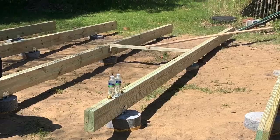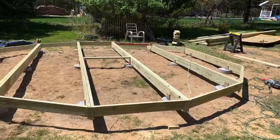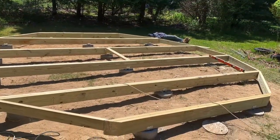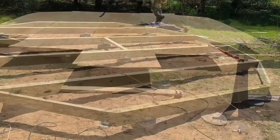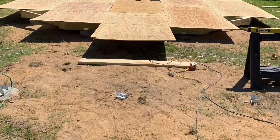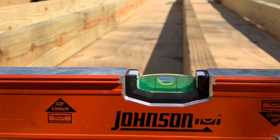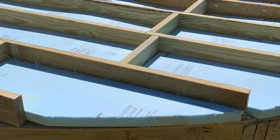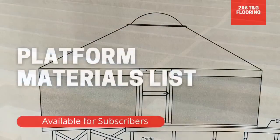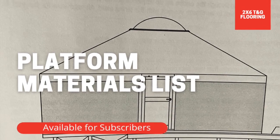This is the first part of the framing, adding the beams and the perimeter blockings. And then we're gonna add the plywood. Now I wanted some insulation. So, well, we have to make sure it's leveled, of course, always. And we added some insulation and then some more beams. And then finally, my favorite part, the floorboards.